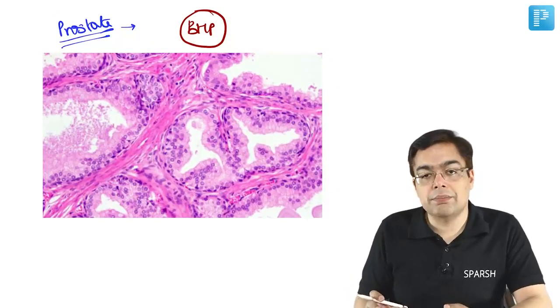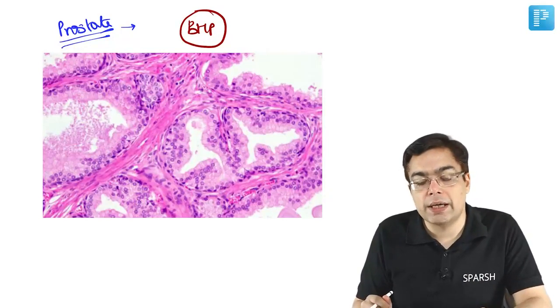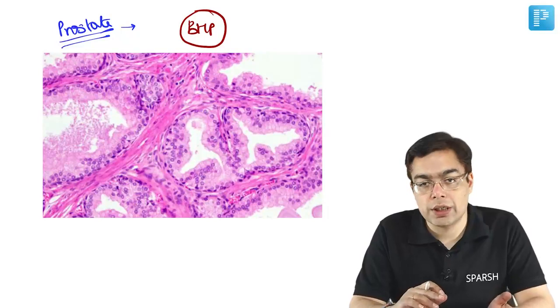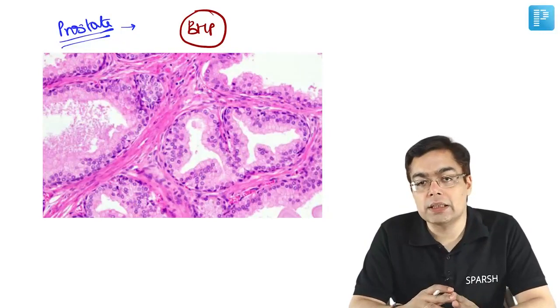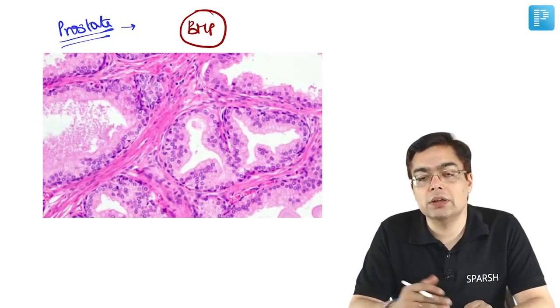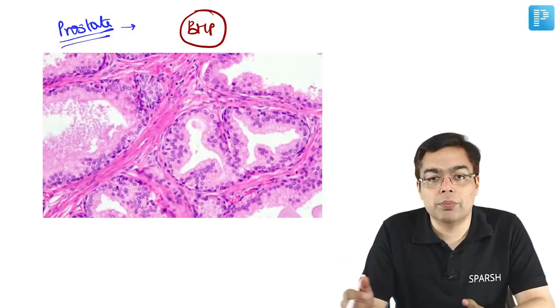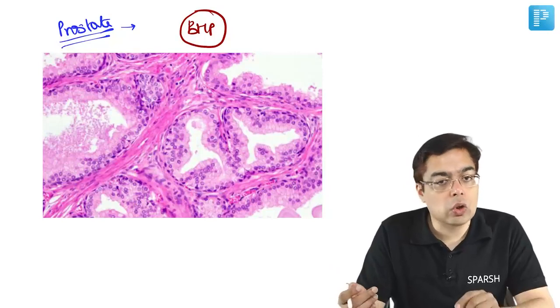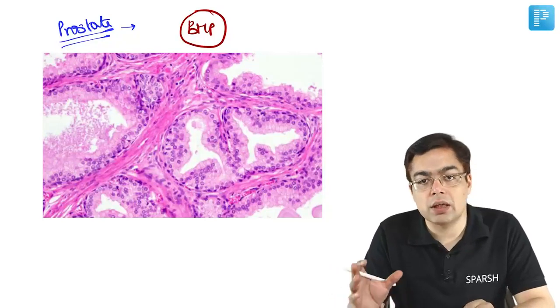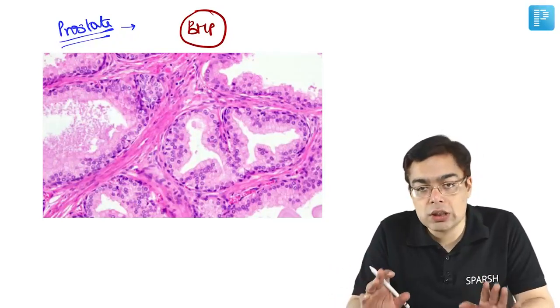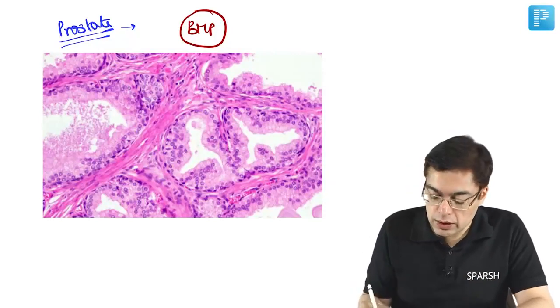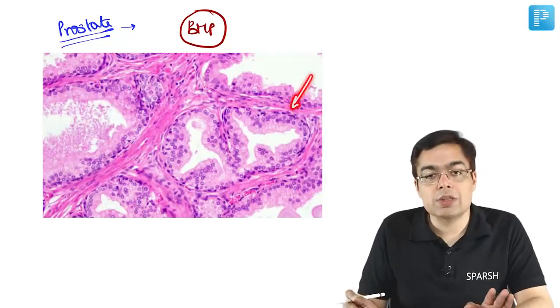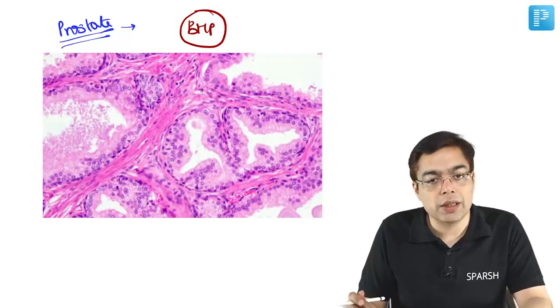Now, this is a simple fact which is going to be helpful in distinguishing a benign hyperplasia prostate slide from a patient suffering from carcinoma prostate. When we talk about prostatic cancer, that would be an example of a condition which is more commonly going to cause involvement of the peripheral zone. Therefore, the patients of prostatic cancer are not going to have obstructive symptoms in the early stage of the disease. But at a histological level, so far as a pathologist's view is concerned, you appreciate two layers of cells in case of the benign condition, that is benign prostatic hyperplasia.